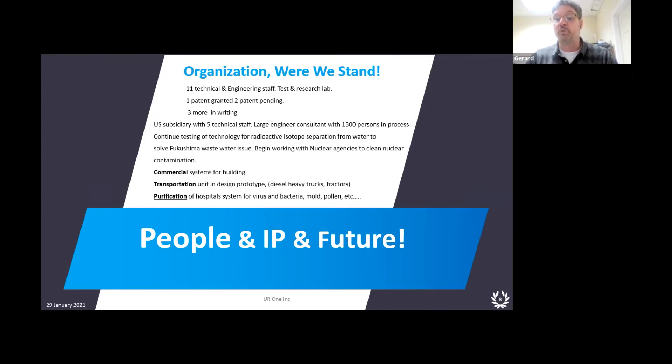Fukushima has a big issue with radioactive water. As they try to cool the melted-down reactors, they continue to collect radioactive water with nowhere to put it. They're building massive storage tanks but are starting to run out of room, and they're talking about releasing some of this radioactive water into the Pacific. We believe we can separate that radioactive material out of the water. The radioactive isotope is clinging to the water molecule, and if you can separate those, you may be able to filter out that radioactive material or at least make it less radioactive. This would be a deal-breaker for the nuclear energy group and allow nuclear energy to have a whole new life.